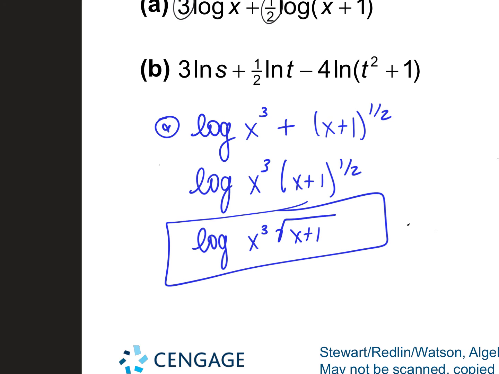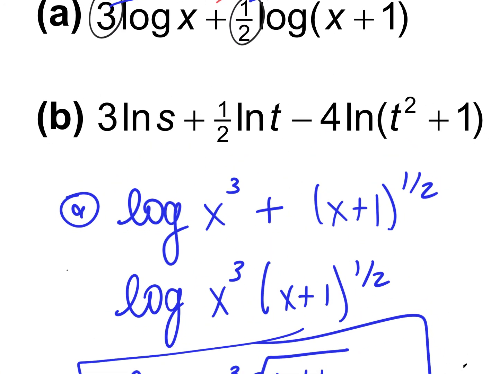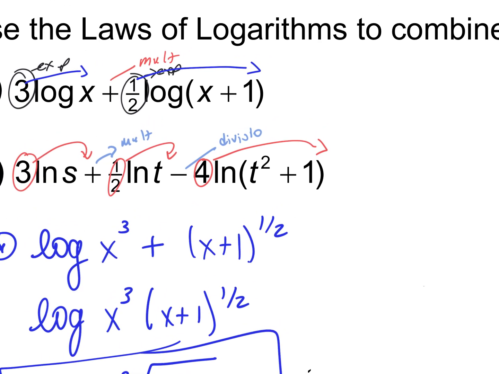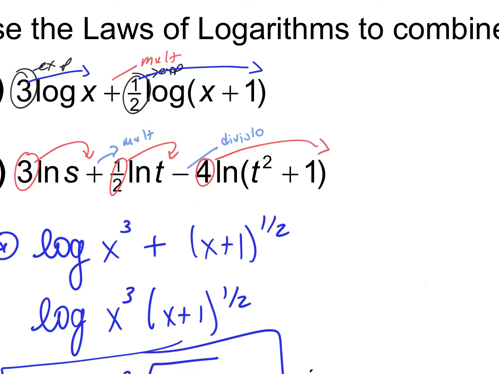Let's look at B. There's a lot of stuff going on here. What is this addition going to become? Okay. What is this subtraction going to become? Good. What is 4 going to become? Exponent. What is 1/2 going to become? What is 3 going to become? Okay, good. What is the one log that I'm going to write that goes in the front? Then I don't have to rewrite again. What's going in the front? ln. Good. It's just natural log.